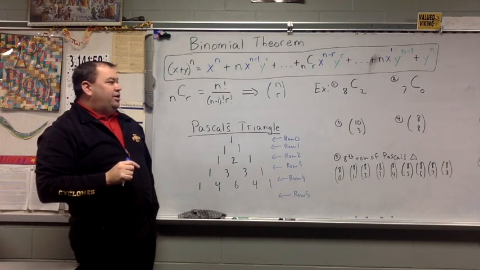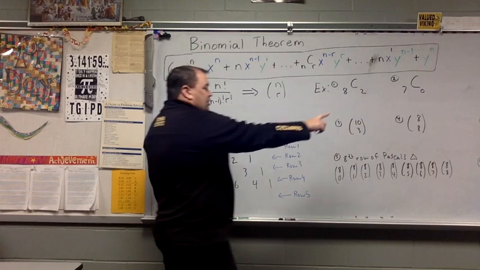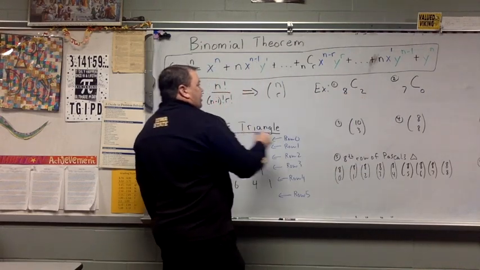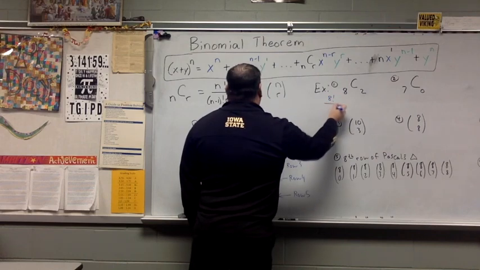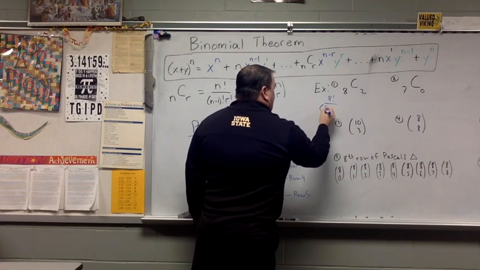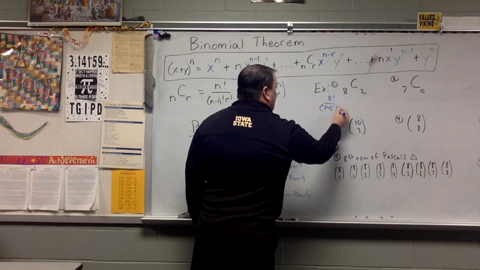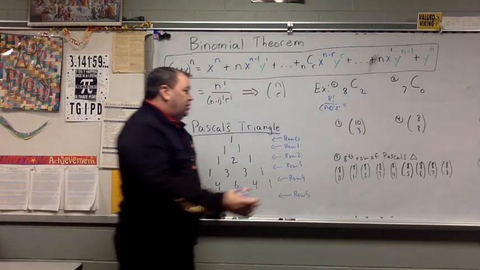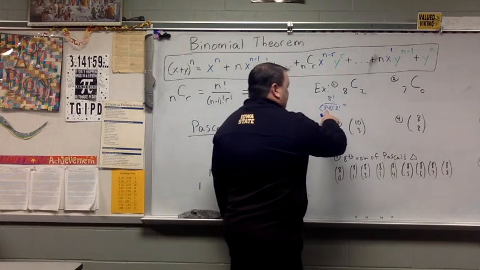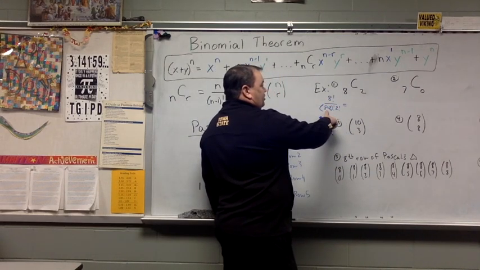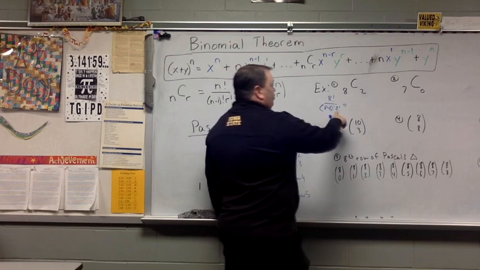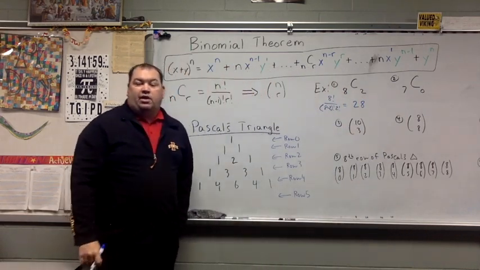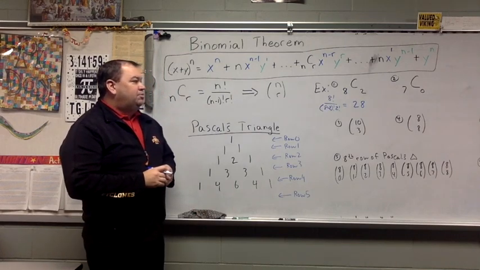So let's take a look at a couple of examples. If we have 8 items and we're choosing 2, according to this, we're going to have an 8 factorial, 8 minus 2 factorial, and a 2 factorial. And we're supposed to work that out. 8 factorial, 6 factorial, a lot of things cancel out. I get to divide out that 2 factorial, I get a 28. You can verify that with a graphing calculator or with Desmos.